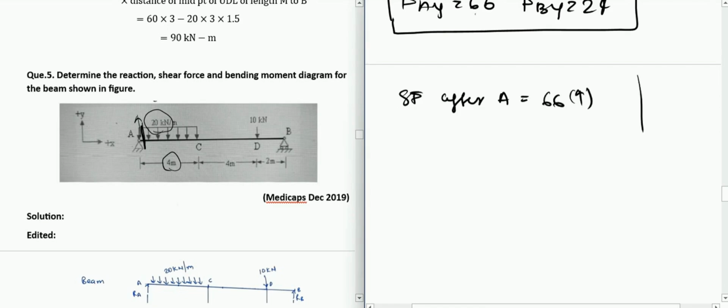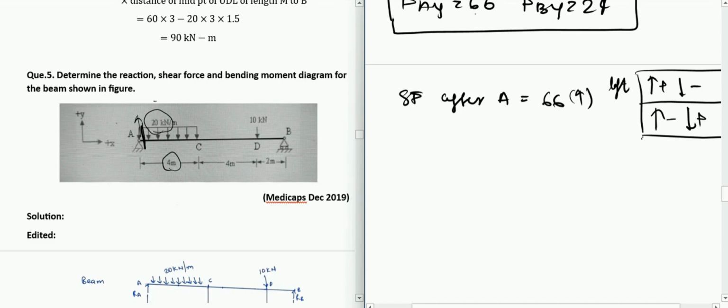For the shear force, if you are considering forces on the left side, which we will always do, you just have to take upward as positive and downward as negative. And if you are calculating on the right side of the beam, considering forces on the right side, then you need to consider upward as negative and downward as positive. So that is the basic sign convention here. We will always be considering the first case, the forces on the left, because it just makes the job easy for us and it doesn't confuse us in the sign convention.